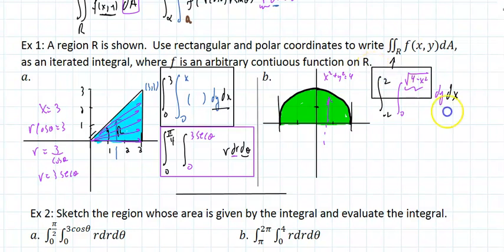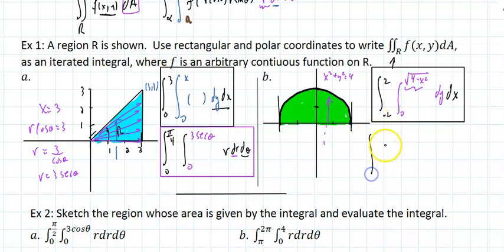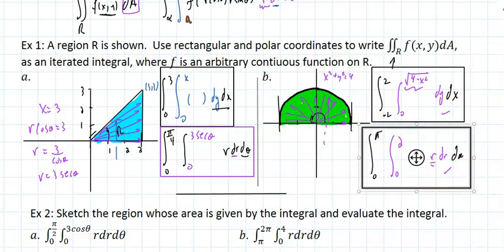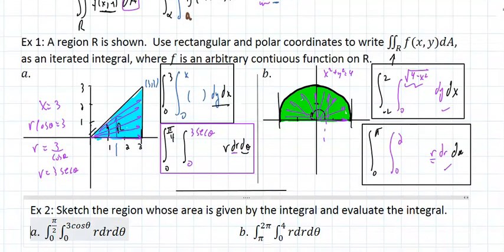Instead, if it's pieces of arcs, I'm better off using polar coordinates. Theta runs from 0 to pi. That's simple. And always remember, there's an extra r, r d theta. Well, r is going to run from the origin. Do you see where you're running to every time? This is much easier to do than this. It doesn't require you to use trig substitution or anything like that. Bottom line, you need to be able to do the problems both ways.